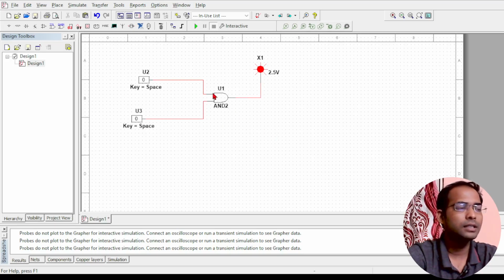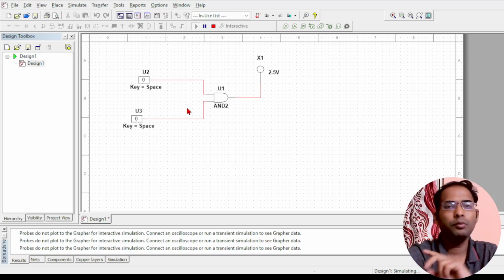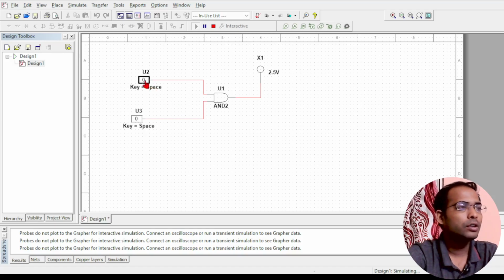So if we run this, then we will be able to see the output. So let's run this. How to run? You go to this play button, and here I can simulate it. If I simulate right now, you see the probe is off. And what does the AND gate logic say? If both the values are 1, then only the probe, or the output, should be on. So if I make one input 1, still the output is off. If I make both inputs equal to 1, then only the output is glowing. So that means it follows the AND gate. That's how you can easily implement an AND gate in your Multisim.